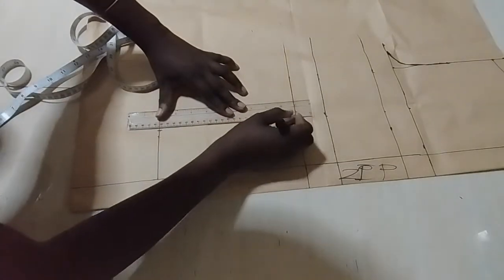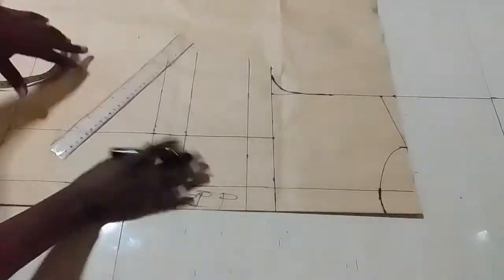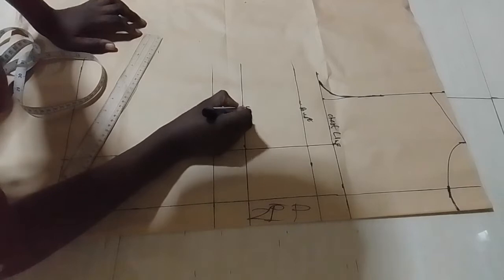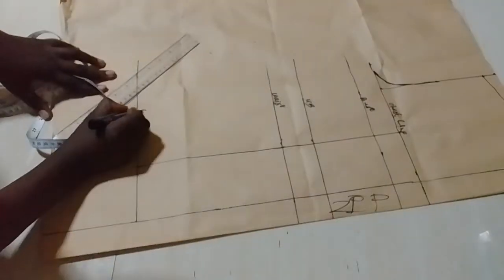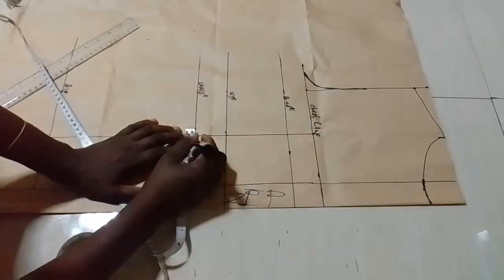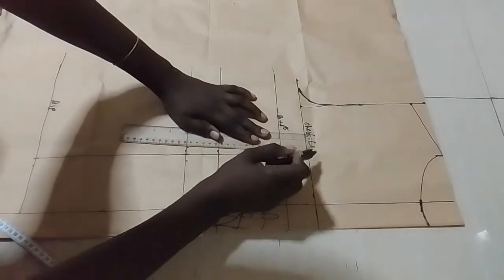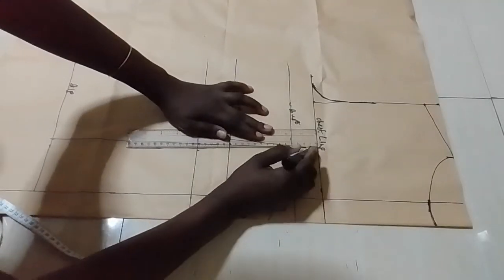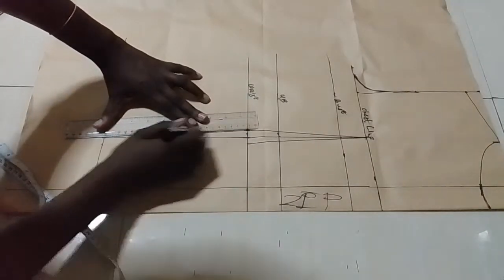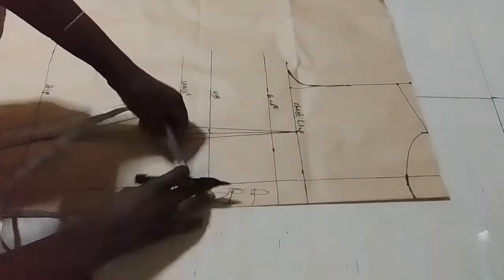I'm measuring my breast span. As you can see me doing, I'm ruling it out. It's my chest line, my breast, my waist, and my hip. Going to come out by 1/2 inch on my waist line to get my gut measurements.